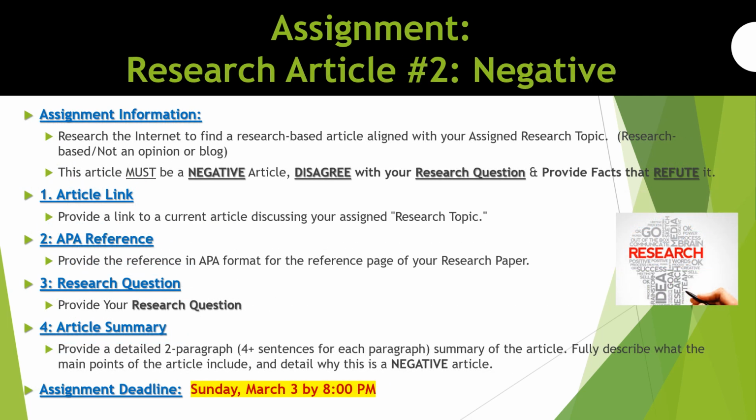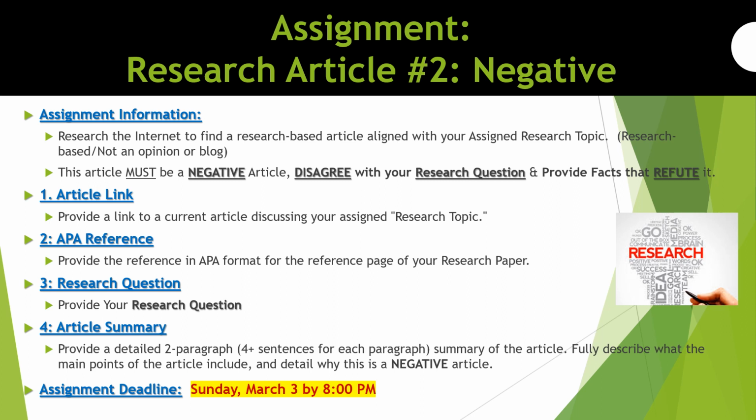Your research article number 2 is the negative side. So I'll breeze through this one because it's real similar. So you're going to research the internet. You're going to do the same thing. It needs to be a real research article, but it's going to be on the negative side of the debate. It needs to disagree with your research question. It needs to provide some facts that refute it. So you're going to ask your research question, and this needs to be no. It needs to be on the no side. We don't agree with it.